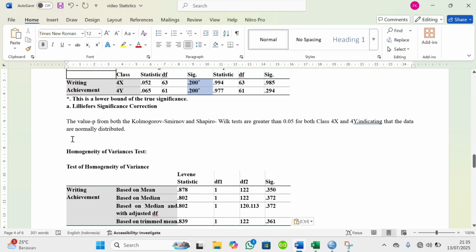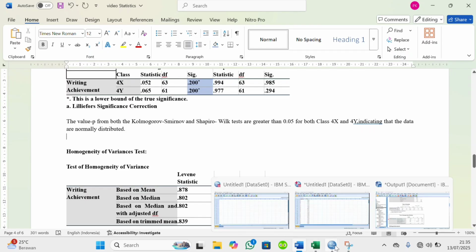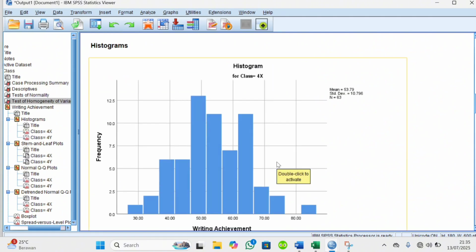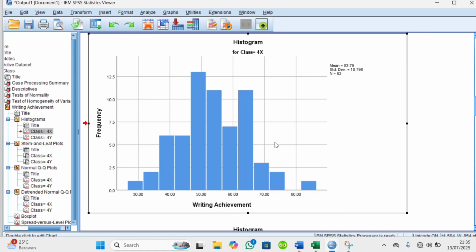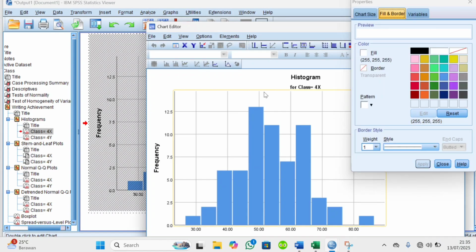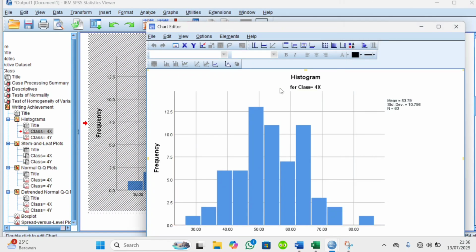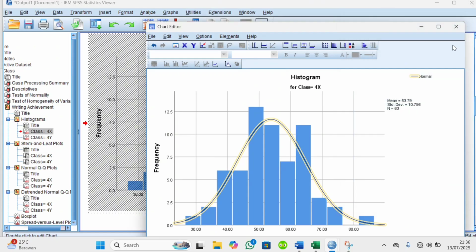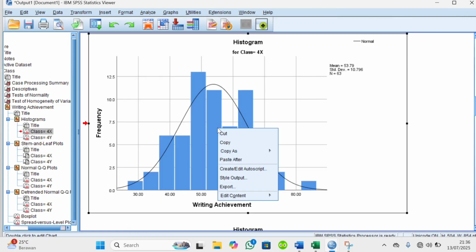Oh yeah, before going to the homogeneity of variance test, we can change the histogram. Change the histogram to scale. You can check the option to show the normal distribution curve, and then you close it and copy this.